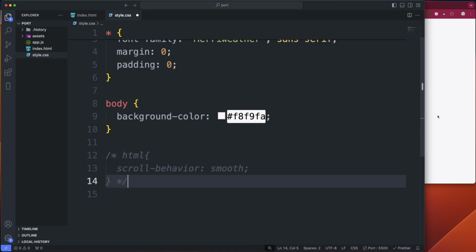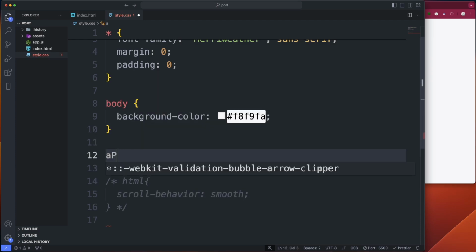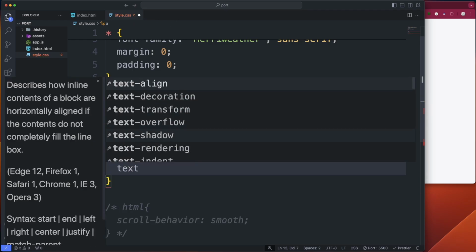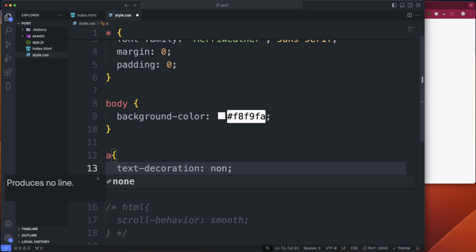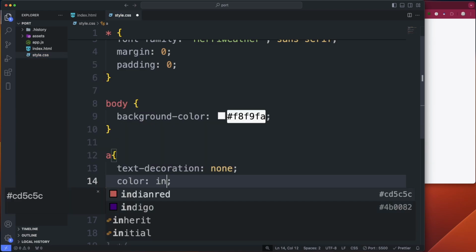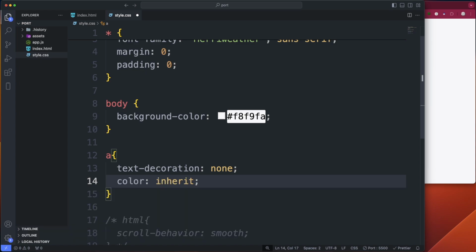Then, for all A tags, we're going to do a text-decoration of none, and then a color of inherit, to get rid of that little blue color on the link tags.